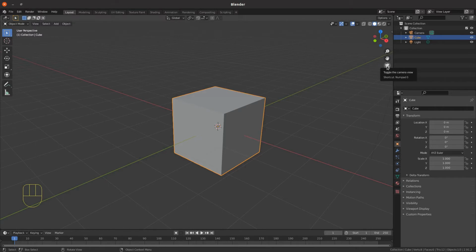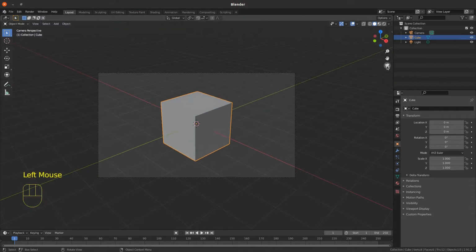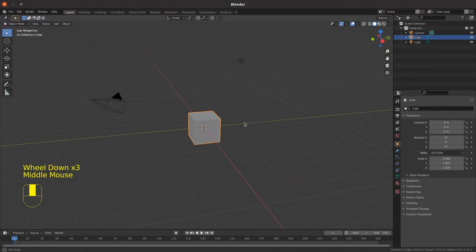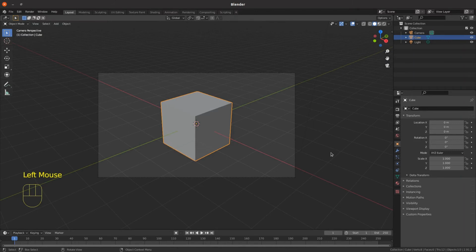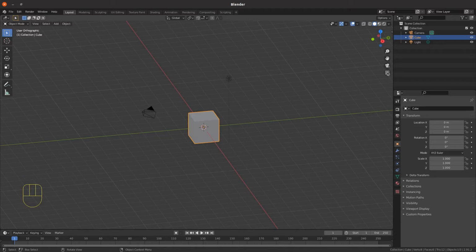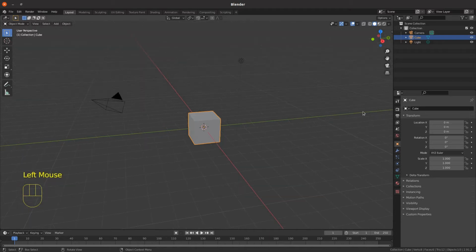The camera view toggles between what the 3D camera sees, and the 3D camera, if we zoom out slightly, is within the scene. You've got the camera, the cube and the light. So if you click on the camera view you're looking directly through the camera rather than just a general point within the 3D view. And then the other option is perspective. Come out of camera view, you get the perspective option where you can set it to either orthographic projection or perspective projection.